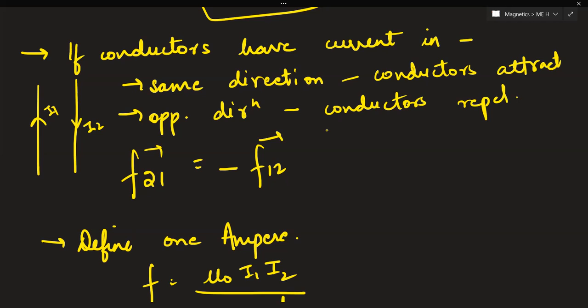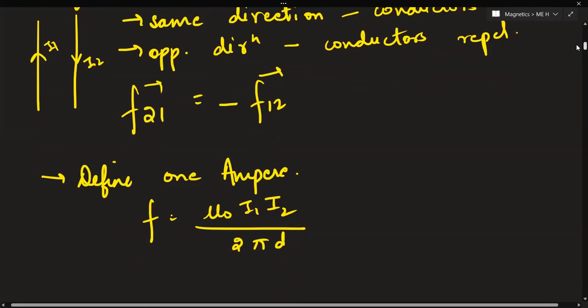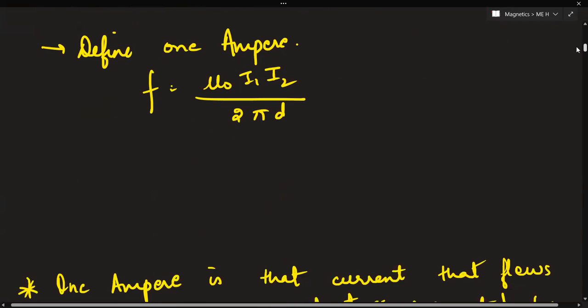And obviously, if the force on the second conductor with respect to the first one is F21, then the negative of it will be the force on the first conductor due to the second one. Here, the magnetic field of the second one will be required. Here we had the magnetic field for the first one. One more thing that is asked in this is: define 1 ampere. If it is asked, define 1 ampere from this topic.